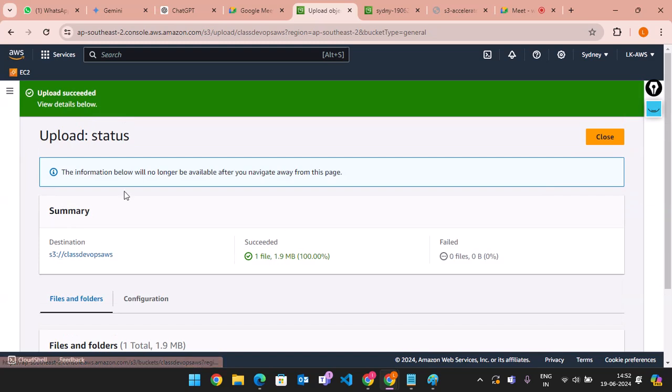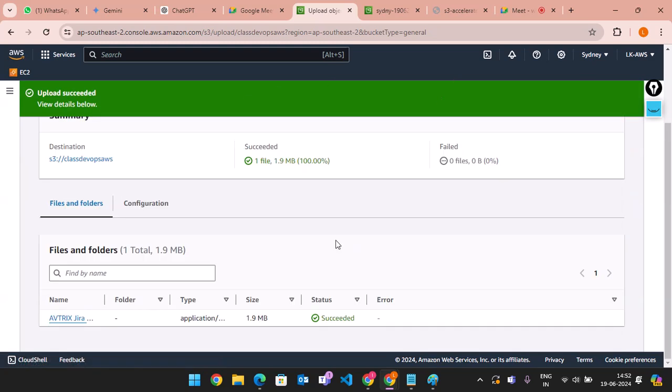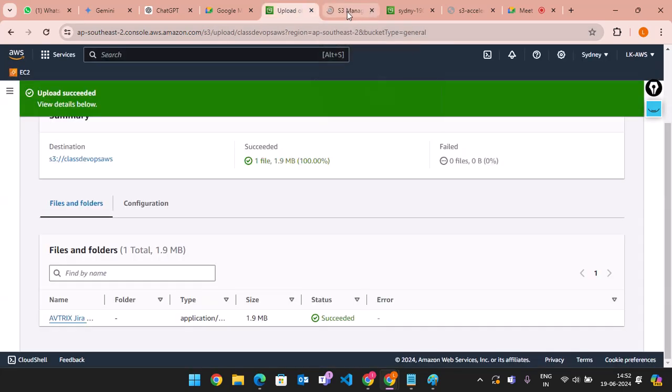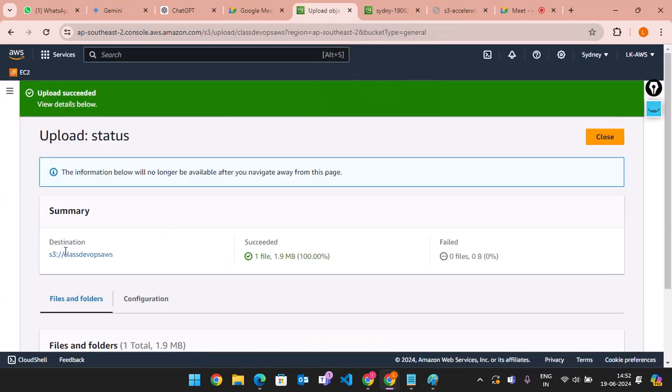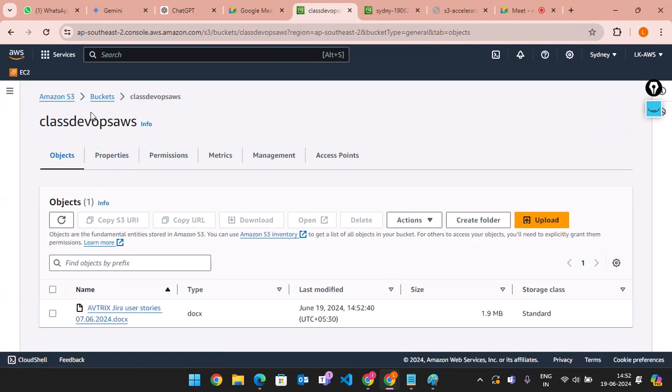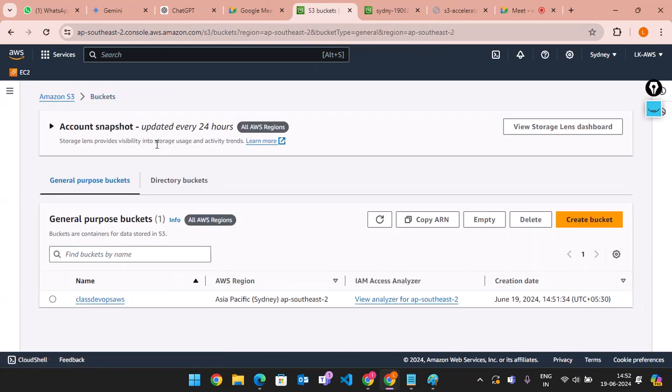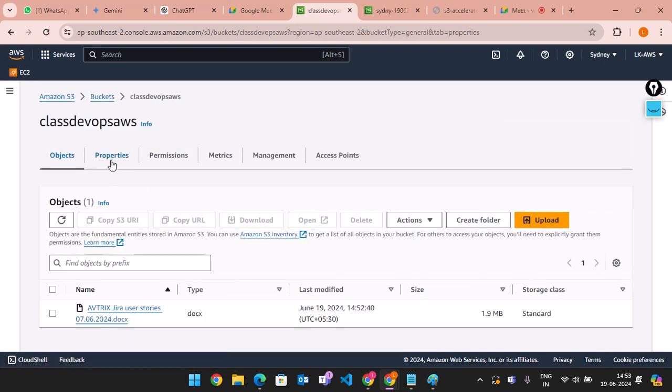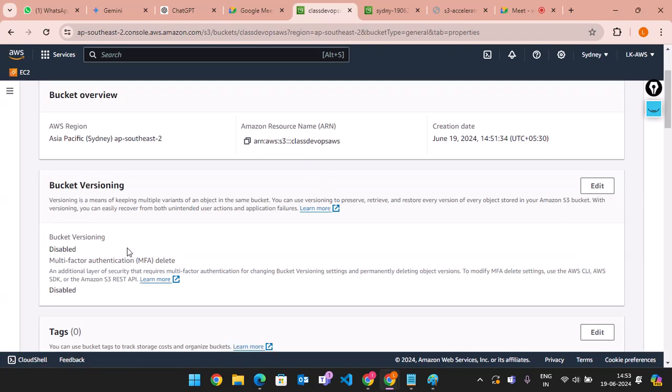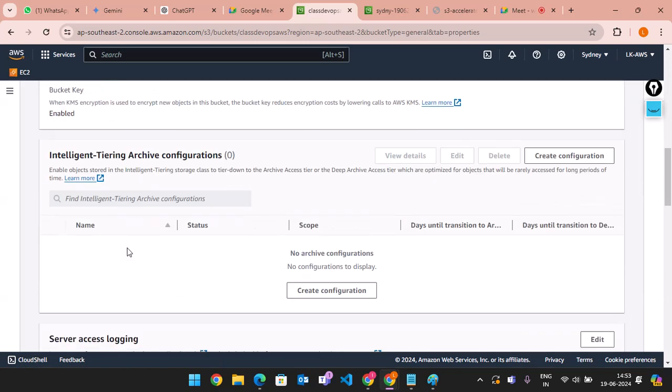Let's go back to the bucket. Where is the bucket? Yeah, properties. Where do we have to go? Yes, intelligent tiering. So if you choose intelligent tiering, it will automatically move to the other location.